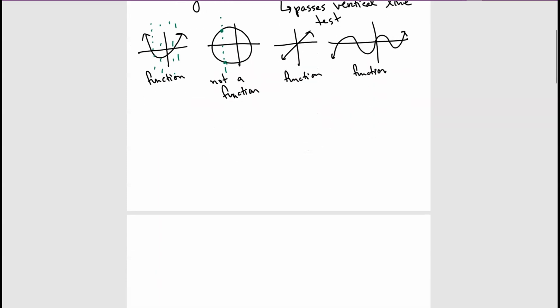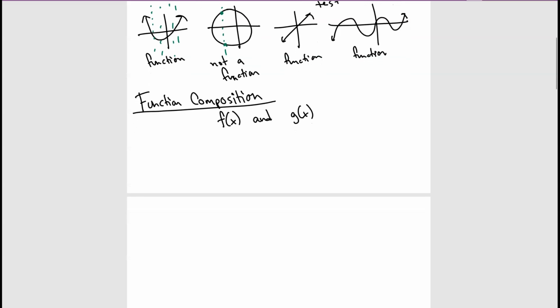Now, there's something called function composition. With function composition, you are given two different functions, f of x and g of x. They can be quadratic and linear, whatever. I'll write a definition here. If you have two functions, you're going to have this little symbol, this little o. It reads as f o g, and what this means is f of g of x.